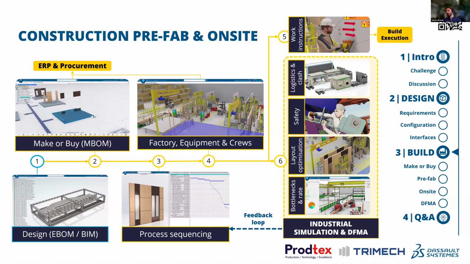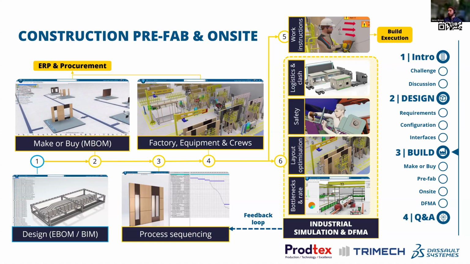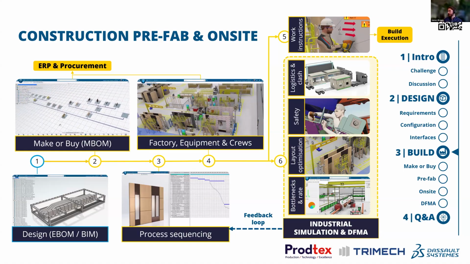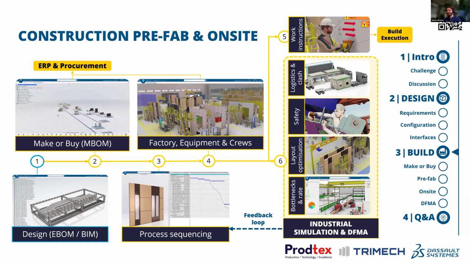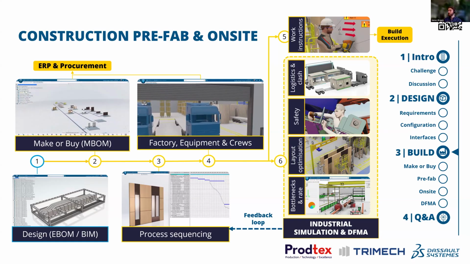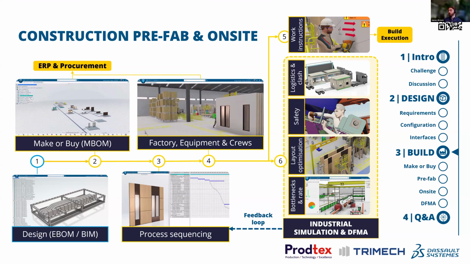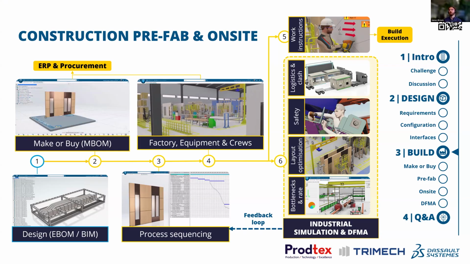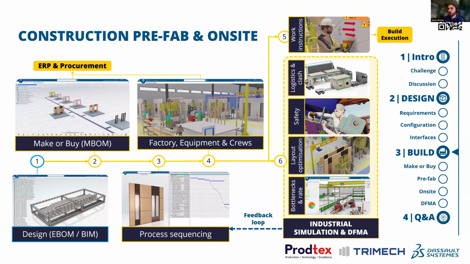Layout optimization is, for me, fairly obvious in a factory. How do we make sure our flow is good? How do we make sure everything can actually work? And the first time you get to your third station, it's not going to clash with everything and not work. And the same is true for site as well. How can we lay out things on site to make it work and be efficient, which quite often is something that is missed. You can see it every day walking around the street. Site's just absolutely cluttered with equipment.